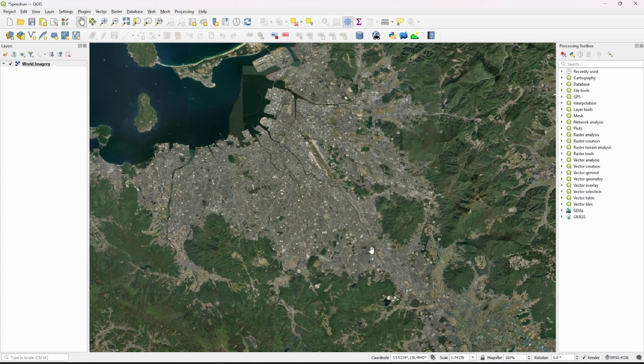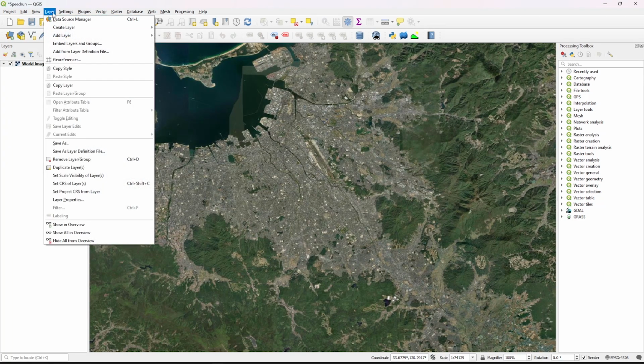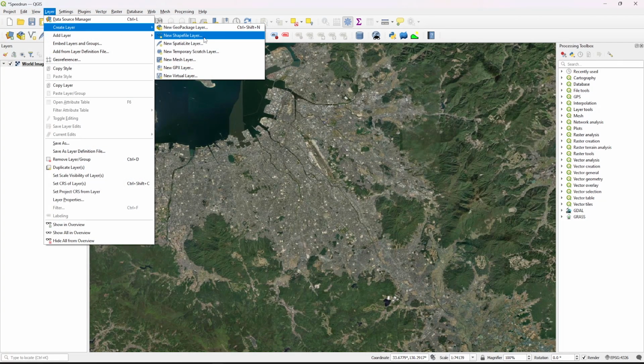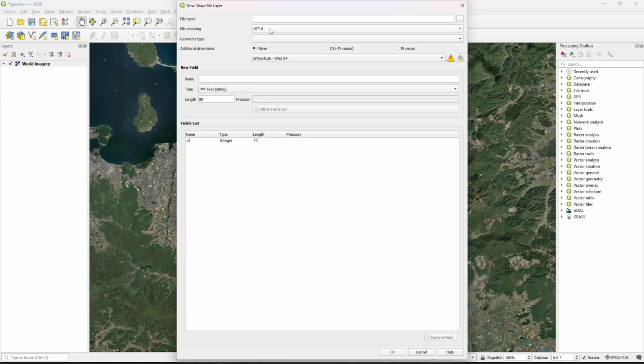Now, there are two ways to input data into QGIS. There's more than two ways, obviously, but primarily there are two ways. So, for example, the first way is we create a layer. We're going to go here, create a new shapefile, and we're going to call it demo_points.